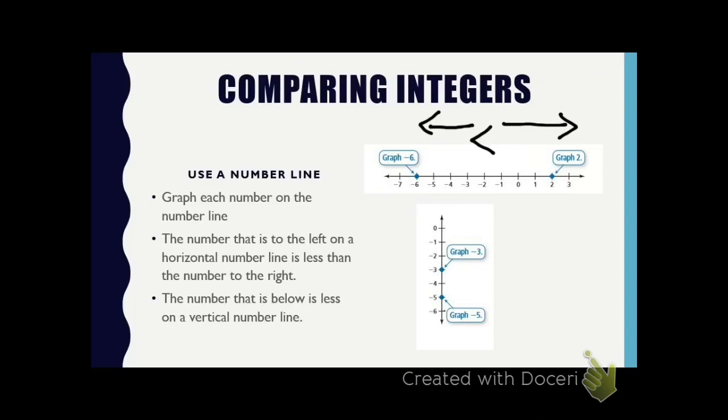All right, now here's an example of a number line going the opposite direction. Instead of going horizontally, it's going vertically. It's going up and down. And notice that here's our 0, all right, and everything below the 0 is a negative number. If this number line were to continue, everything above the 0 would be a positive number.